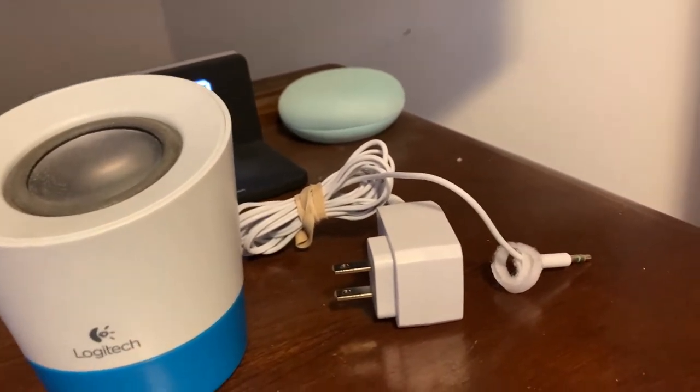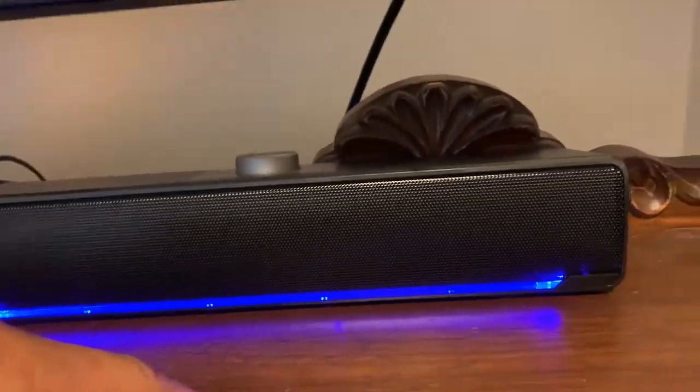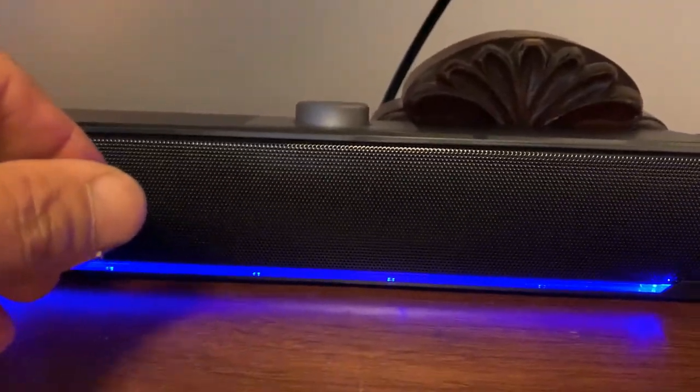That's pretty much my new idea compared to this one that had the same issue. This one just went bad. I don't know, I think it's the cable. I'm not sure. But the sound is too low, and when you jiggle it, it works. So the speaker went bad.